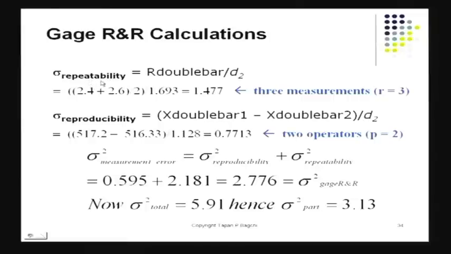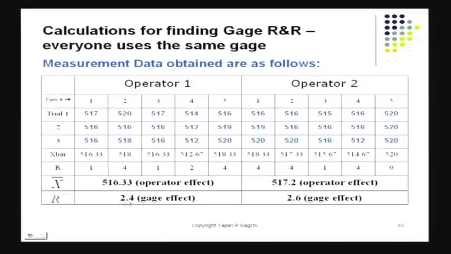Repeatability, that is the contribution due to the gauge system itself, and I have two readings here, and I'll show you exactly where these readings came from. These readings came from the R bar value, the range value that I produced by the gauge. And remember this is the average of all these different ranges, and these ranges were there because in each of these repeated readings I ended up with a variation, there, there, and there. When I average these out, I get the idea of the contribution due to the gauge. I do the same thing for the other part. I end up with 2.6 as the effect of the gauge there.